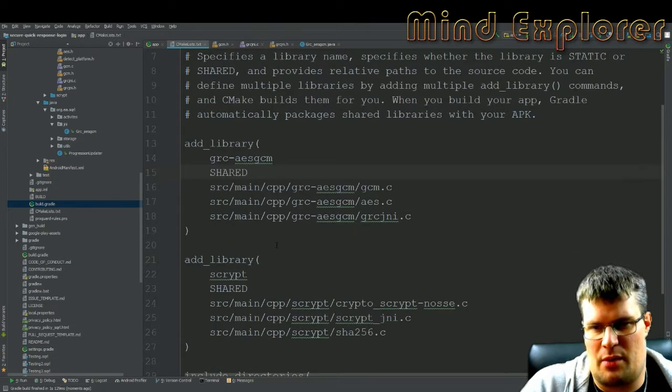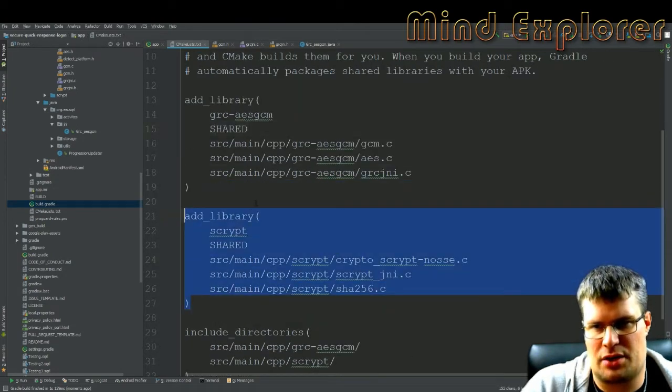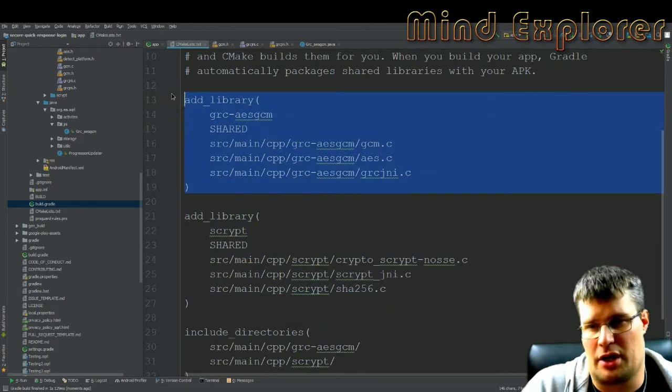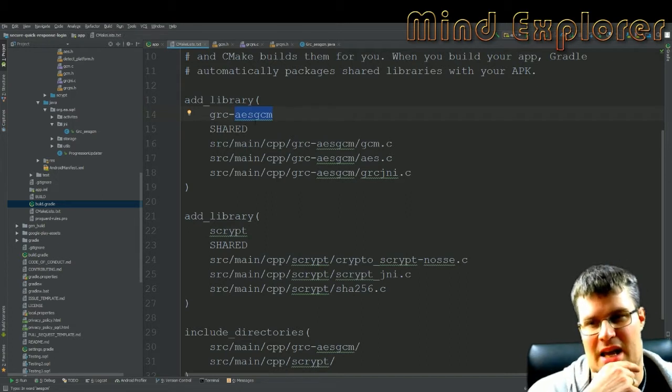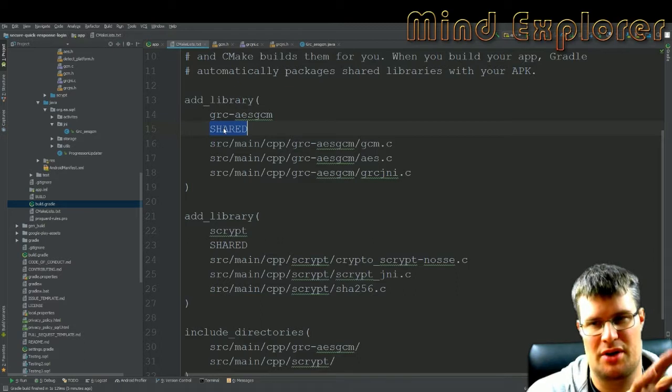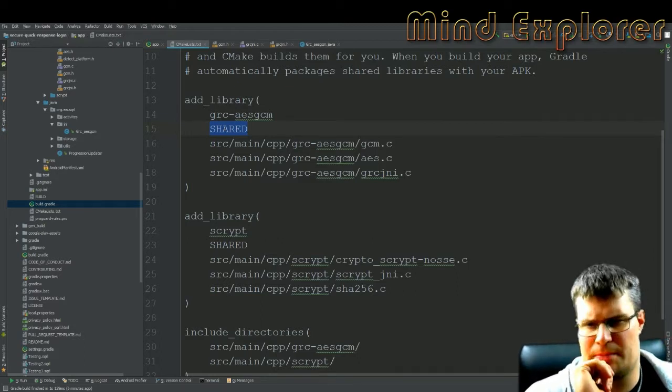And then here we have two libraries. I have a script and this library we're going to look at today, and I call that GRC AESGCM, and it's a shared library, so all different processes can use it.